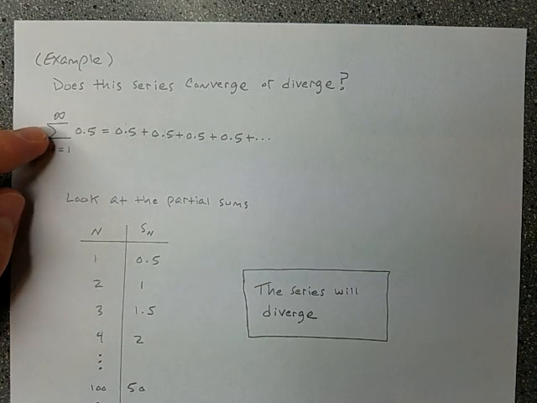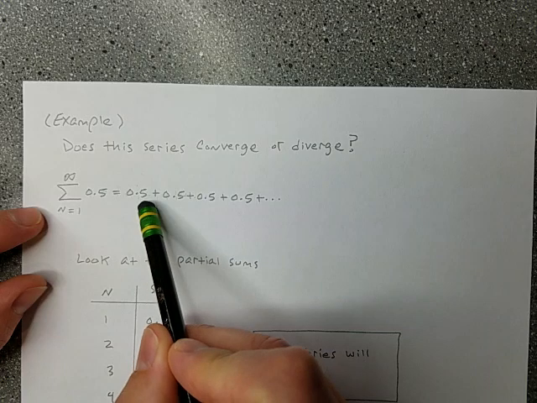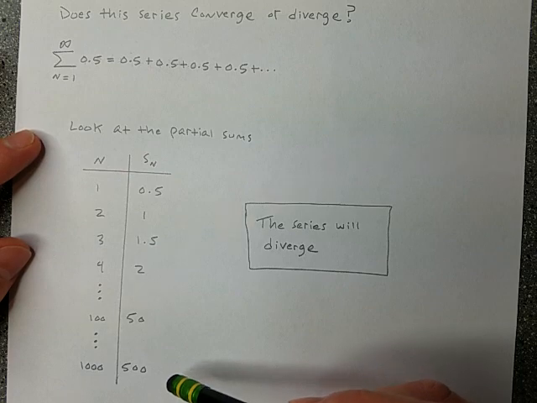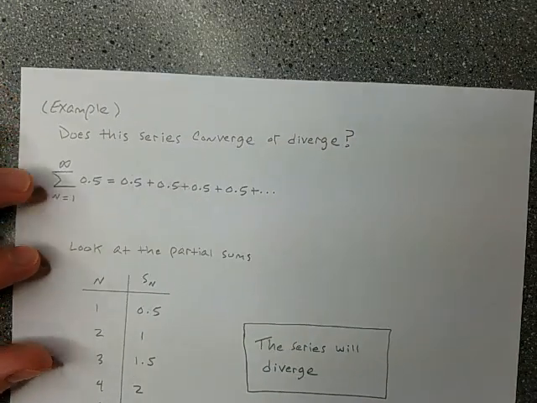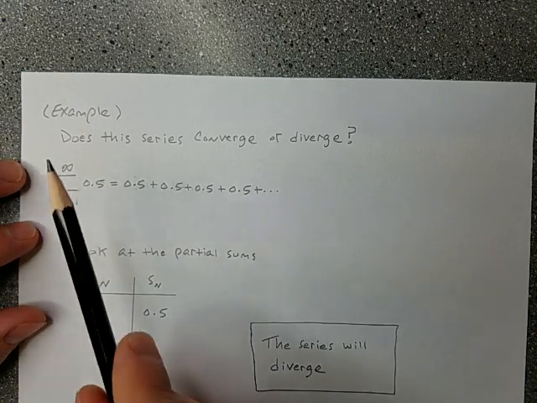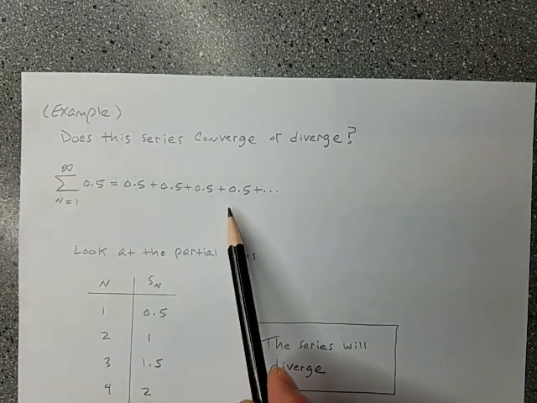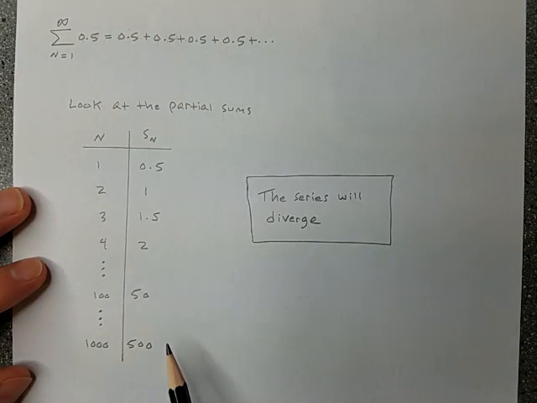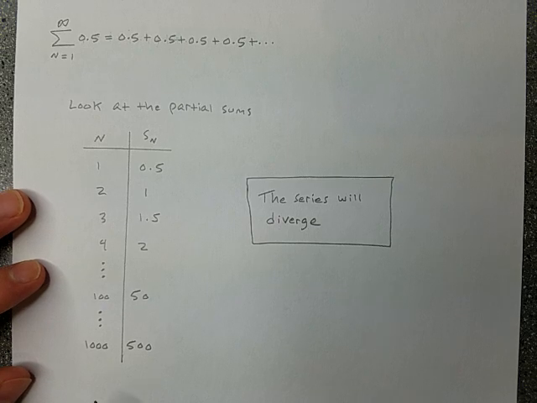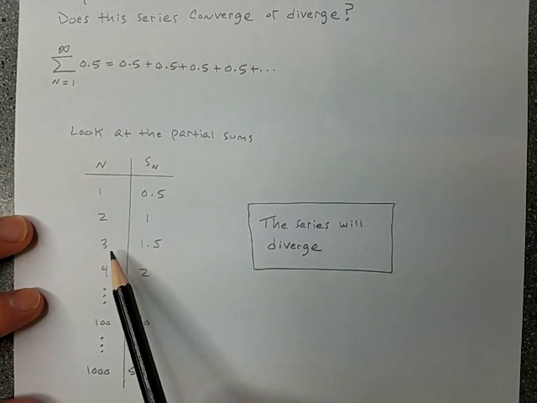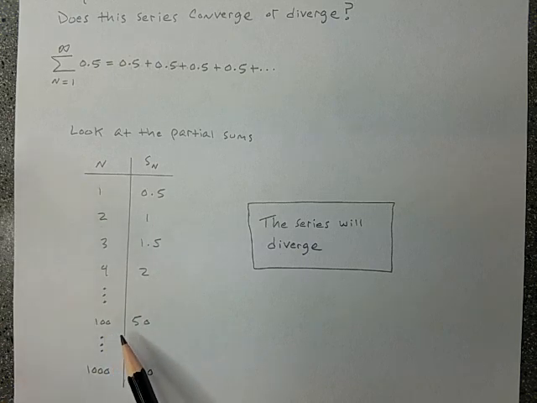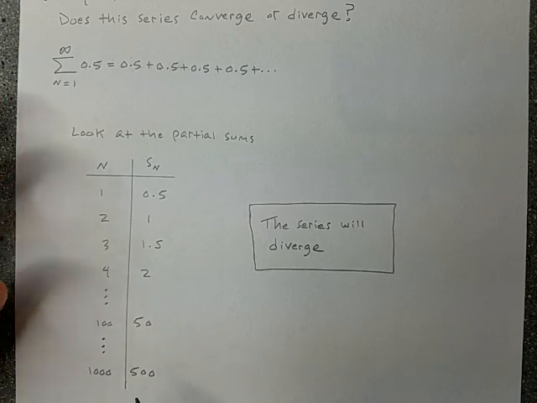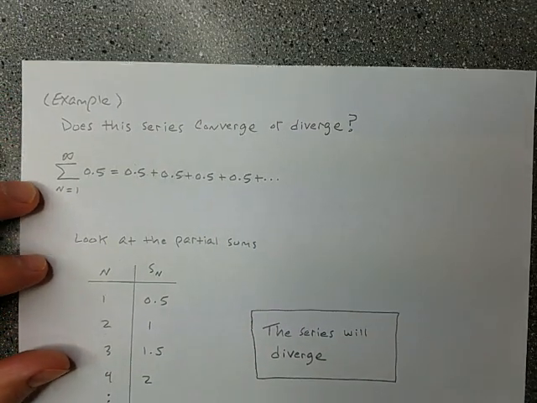Okay, so back to this one. Do you think this series will converge or diverge? Well, you add 0.5 forever and you're just going to get a bigger answer the more terms you add. It's definitely going to diverge. I hope it's not too hard to see that. 0.5 is not that big of a number, but if you keep adding it, you're just going to get a bigger grand total. Your grand total is not going to level off at anything. You add the first 2 terms, the first 3, the first 4, the first 100, the first 1,000, and your answer just gets bigger the more terms you add. So the series is going to diverge.